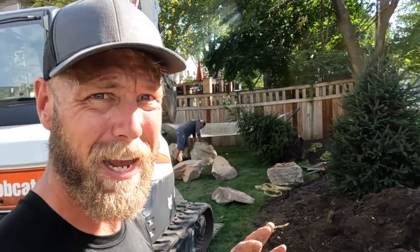We've got moss and lichens all over it. Some rocks have some very flat edges, which make for great waterfalls, but there's also ones that have high spots, low spots, everything in between, and just a lot of character on these boulders. So we're going to try and go exclusively with moss rock and then just use some of that bigger gravel.